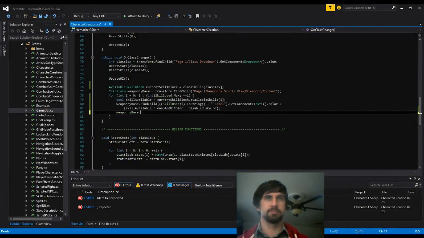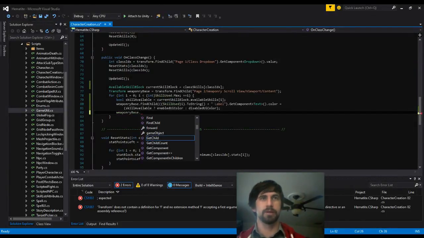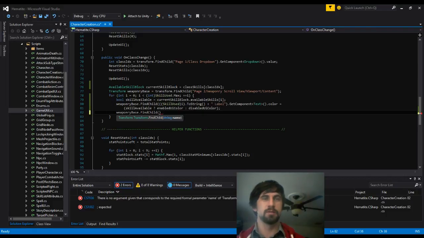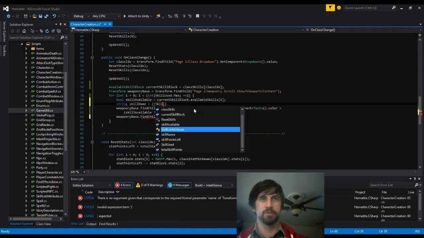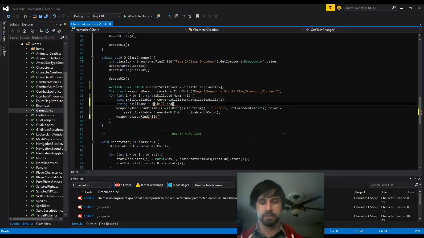So, we're just going to do this the somewhat boring way in comparison. Although we do have another thing that we can cache and keep a little easier set aside for us, and that is the skill name. The easiest way to do that, obviously, is this kind of messy skill used I dot to string.